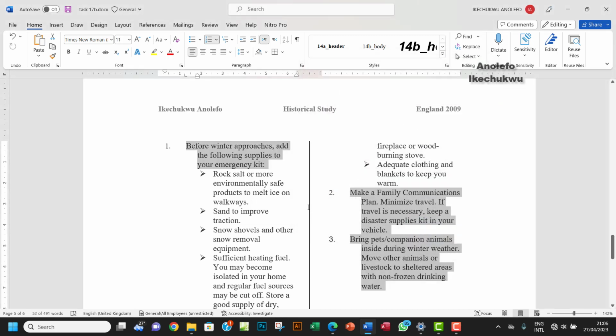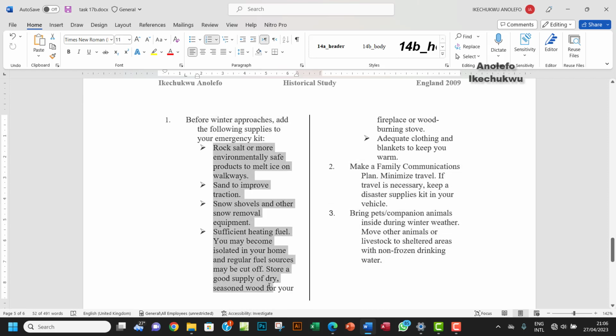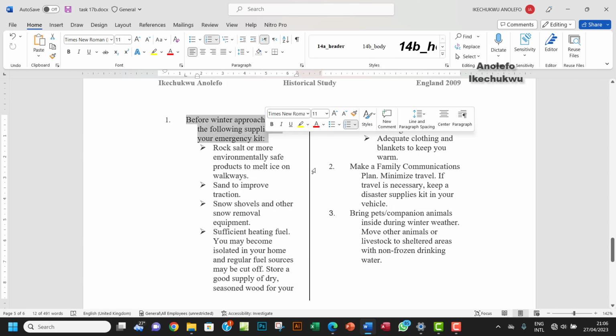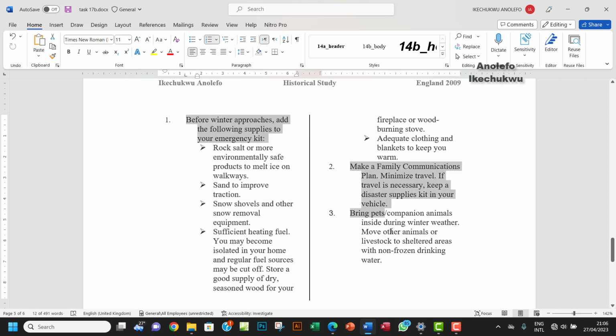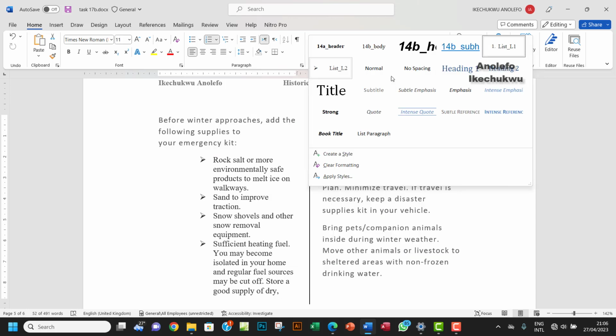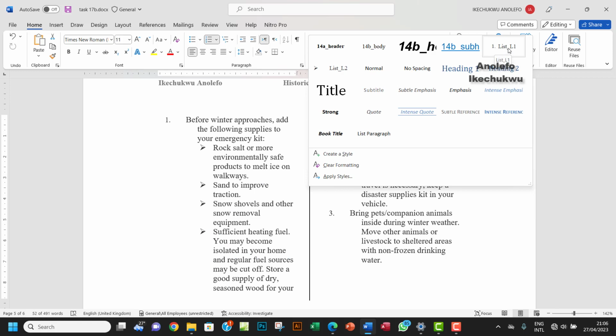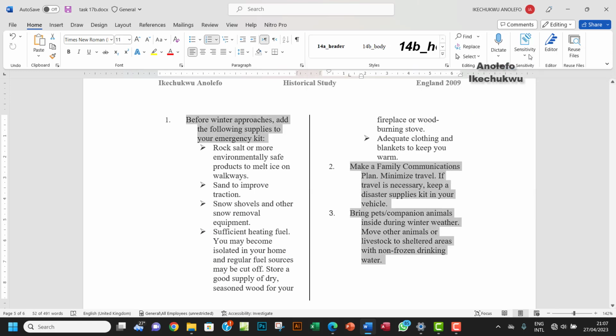So you can actually play around with the number indentation and then the text indentation. But this is what it is here. So what I'm going to do, I want to select the bullet. Okay, let me first of all update this level. So the first level is the style, the first level is the list 1. So I want to right click, I want to update that to match the property that we have here.